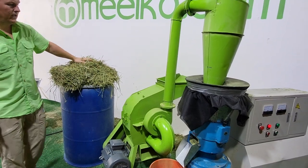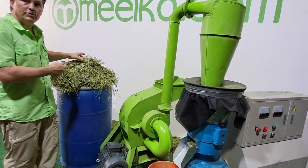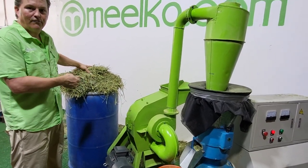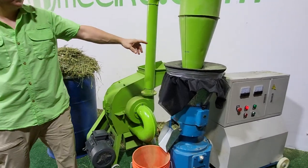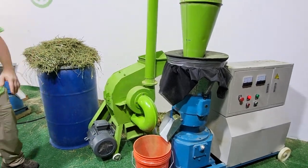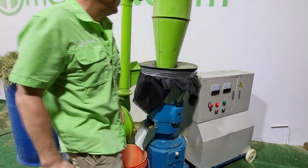We're going to load the hammer mill with the alfalfa or hay. We know that the moisture content in here is already, yes, that is good. It's around the 12.5-14%, but it makes pellets as soon as it's hammer milled. So what we're doing is putting the hammer mill right here, and we're gonna see what we can do as far as a one-step process making pellets. So let's get started.